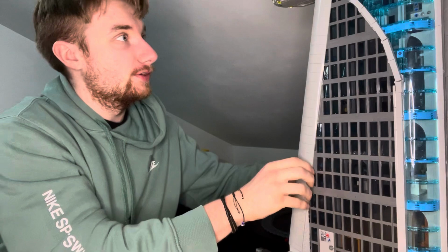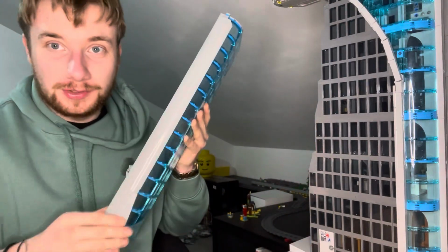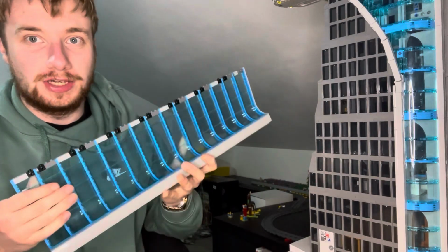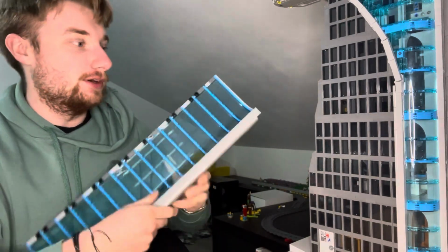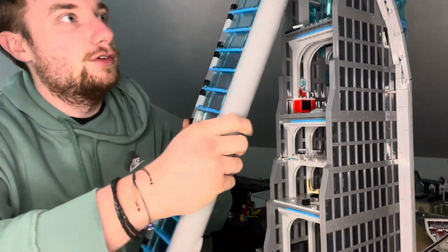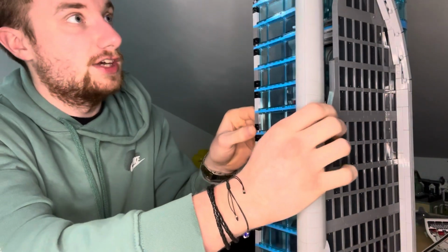Well, bag 33 was really interesting because, I mean, you'll see it here, and it really does close off this side of the build. So we add on this whole section on the side here, and this is everything we've built in today's video, is this whole section here, and it doesn't look like too much, but it is, because without scraping it off the roof, this is the whole front to the Avengers tower.